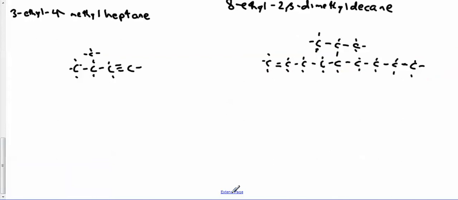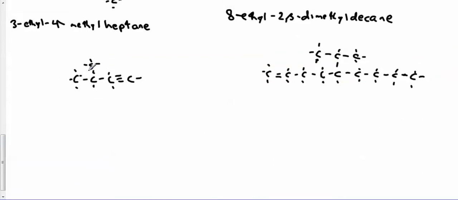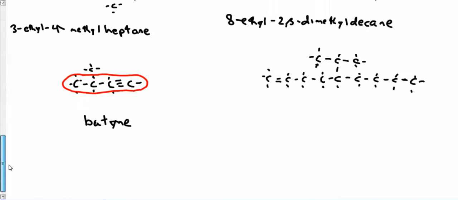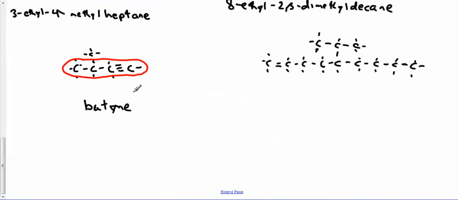Just a couple more here. This guy has a circle along this chain right here. Don't know why it keeps doing that. Let's try that one more time. See, my longest chain is 4 long. That's a beaut. I have a triple bond here, so I use the ending y-n-e from up here when I was talking about suffixes, y-n-e. Where is that triple bond? It's off of number 1.